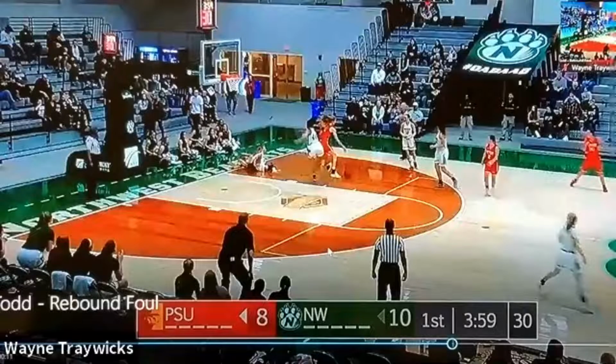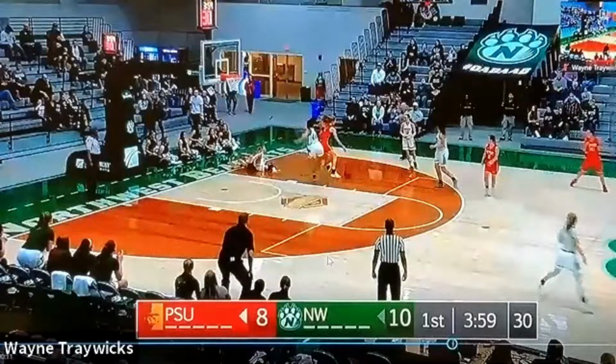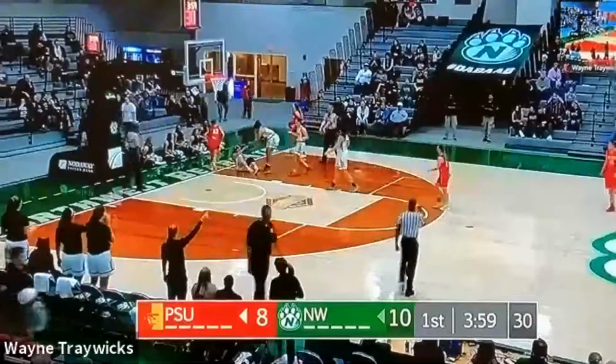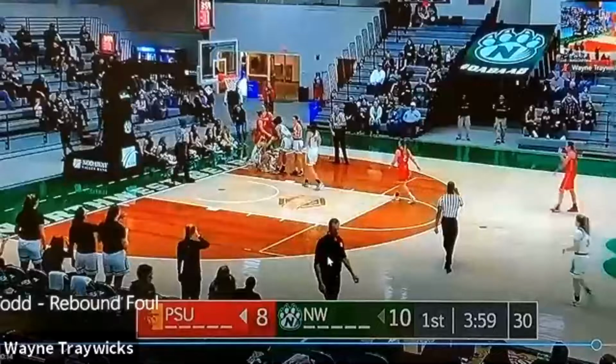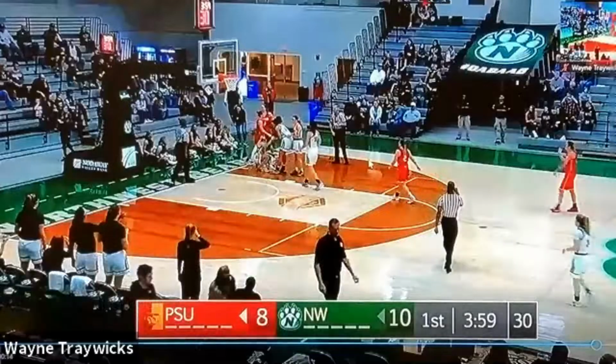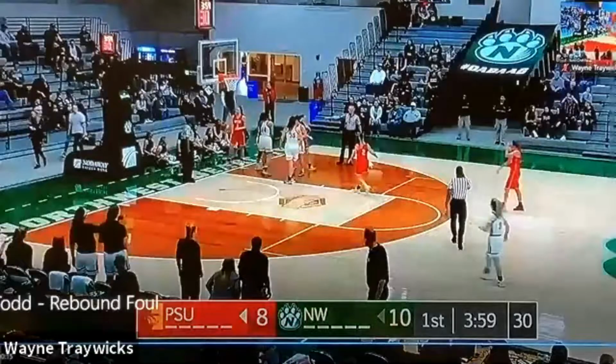And another little tidbit here, just awareness for the crew. We have bodies on the floor here, right? So we just have to make sure, especially as the lead and the trail, that we stay with these players on the floor and we make our presence known, which I think we do a good job of here. But let's not take that for granted, and make sure when there's bodies on the floor, we've got to have our eyes there.